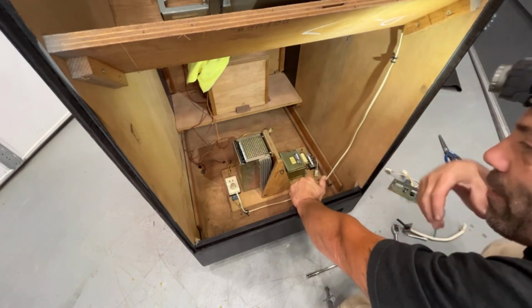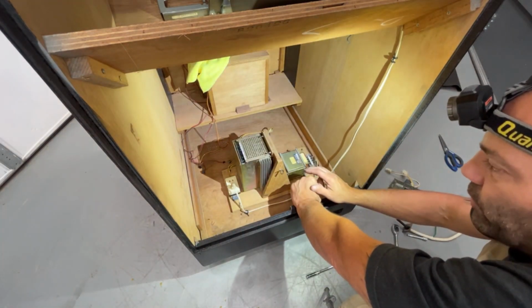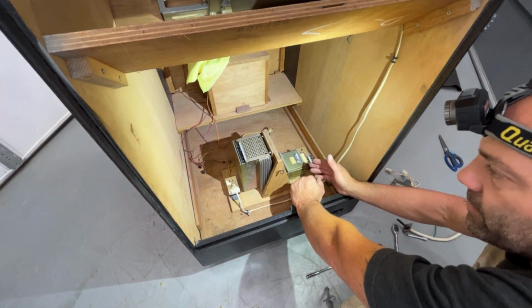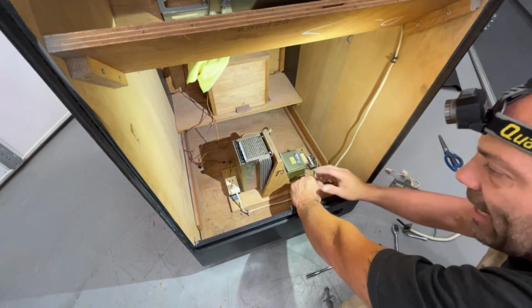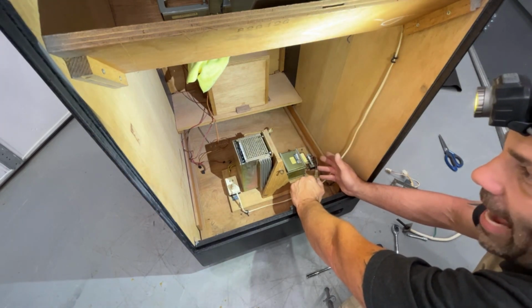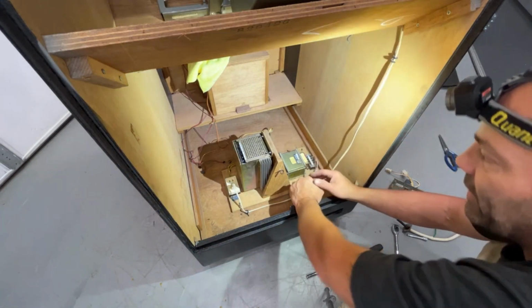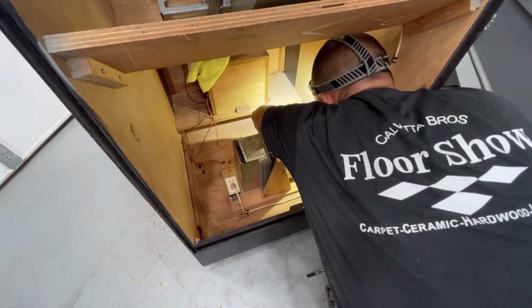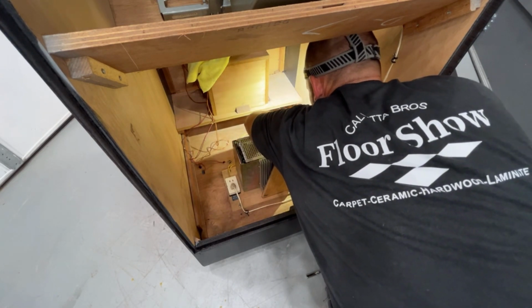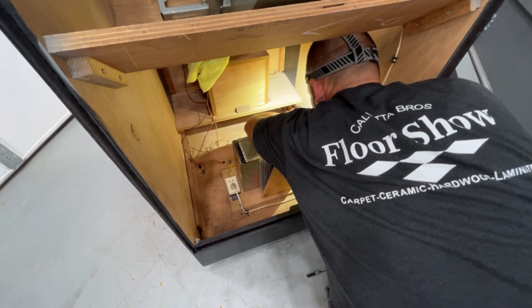And I'm kind of torn if I want to use the original System 2 side art, or if I want to use the custom Paperboy side art. I'm kind of leaning towards the custom side art that says Paperboy and it's got the bike and everything on it, just because I think it looks cool. And once again, it's really not going to hurt anything cabinet-wise. It's just a full side vinyl. It can always be taken off and the original one put back on. I don't know, I just think it looks cool. You'll probably never see the side of the cabinet, but I don't know. I don't think it's much difference in price between the two.